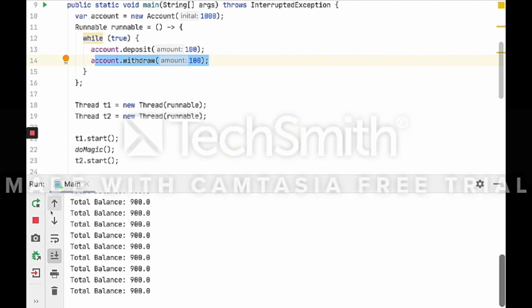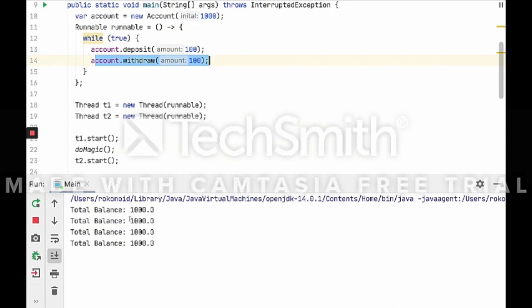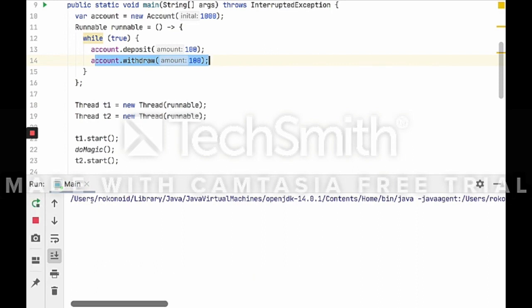So that's two different values. If I run it again, we'll see. This time we were getting a consistent result, right? So the value will be 100 and 1100, or 900, or 1000 always.